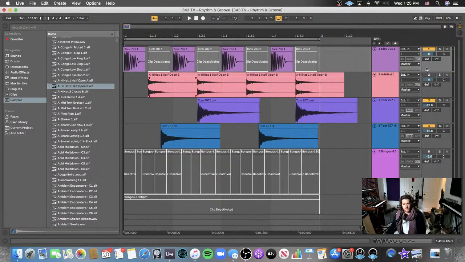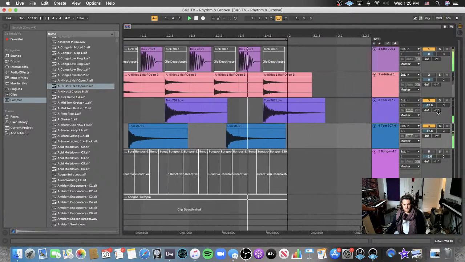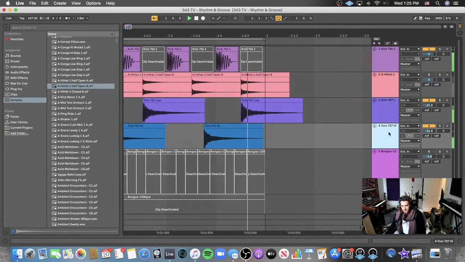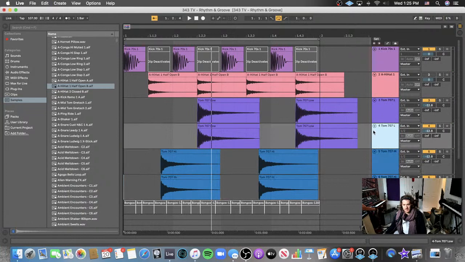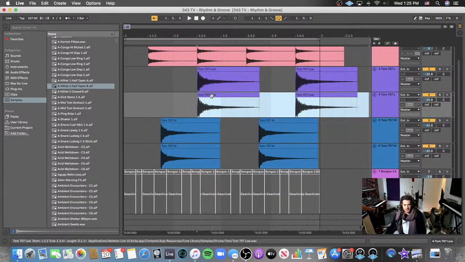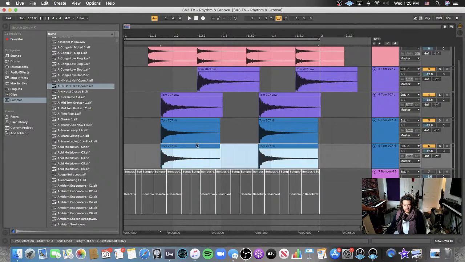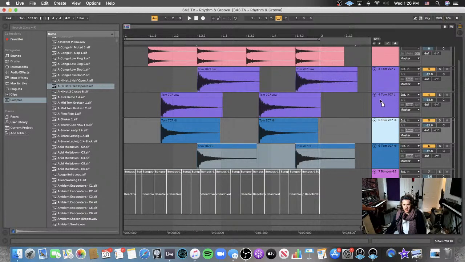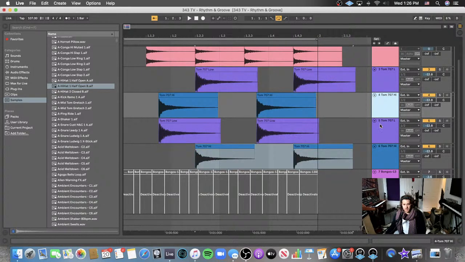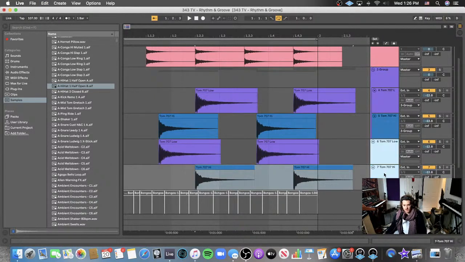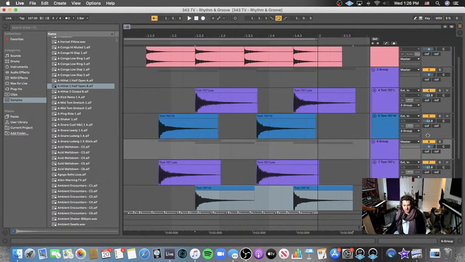So for instance, if we were to change around these toms, so let's actually do this, if we were to shift their positionality and change the relationship, we would get a completely different feeling in the groove, even though it's the exact same rhythm, so to speak.